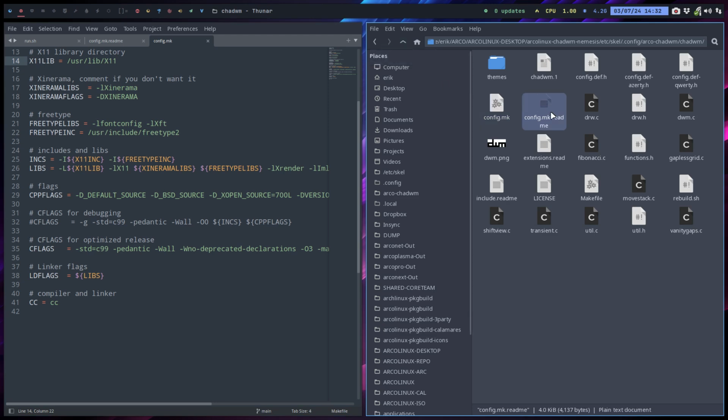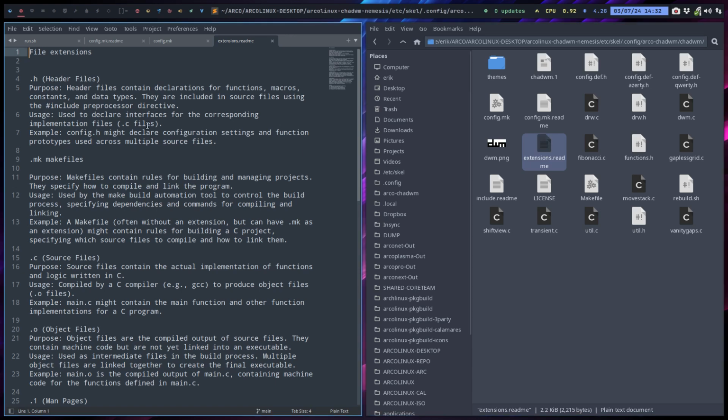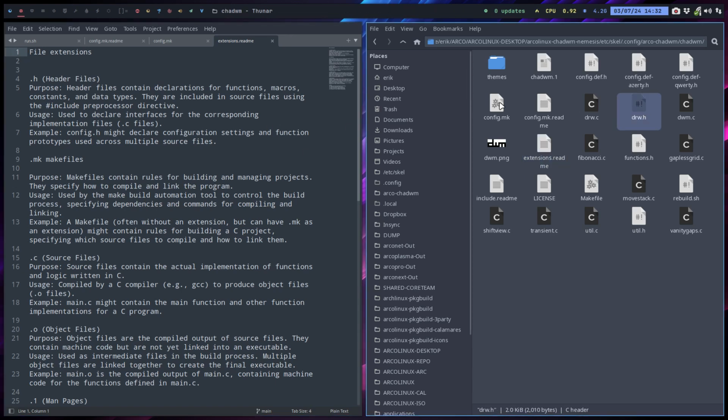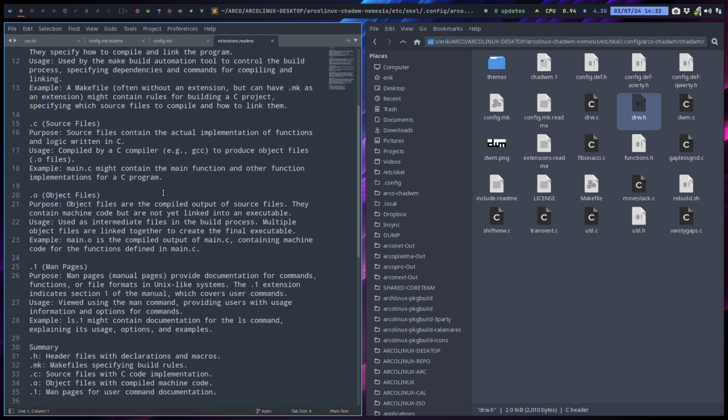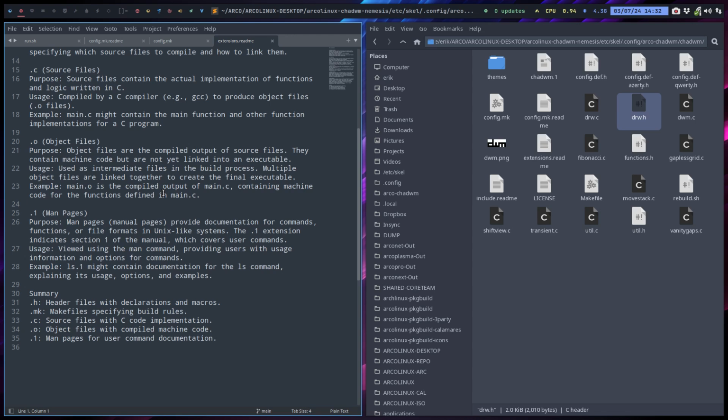This is definitely new. Same for extensions. I wanted in the beginning to know what is this .h thing. It's a header file. And again, ChatGPT explained it to me. I said this is .h, .mk, .c, .o, explain what this is. Voila. Now I can reread it. When I forget it again, I can say, okay, that's it.